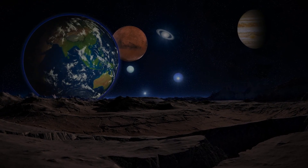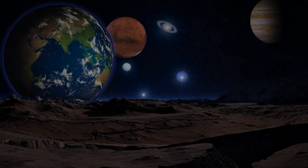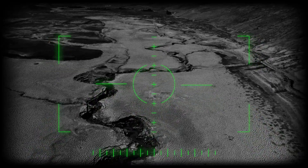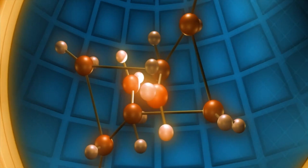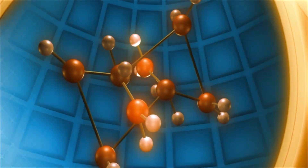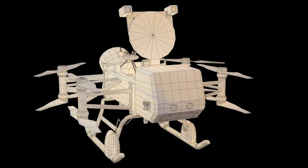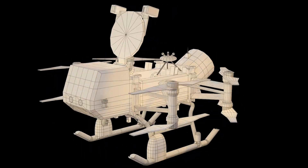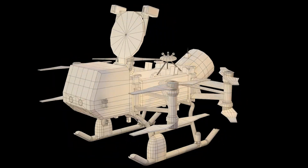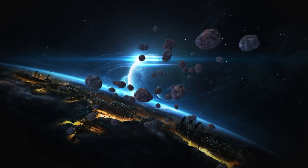One last fun fact: Titan's surface is very dark, about 1,000 times dimmer than Earth daylight. So Dragonfly carries ultraviolet lamps that could stimulate its surroundings into a spooky alien glow. Who knows what hints hidden complex organic chemistry might reveal under the right extraterrestrial lighting conditions. Hopefully that gives you a better idea of how Dragonfly can perform some incredibly innovative science across Titan, thanks to this suite of instruments and its mobility to access the most astrobiologically compelling locations.